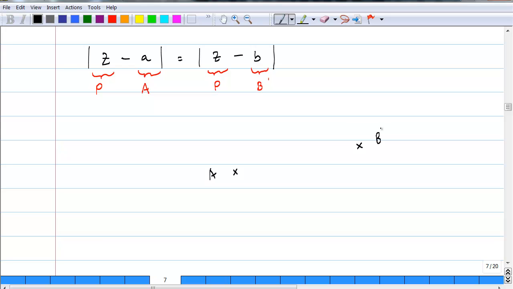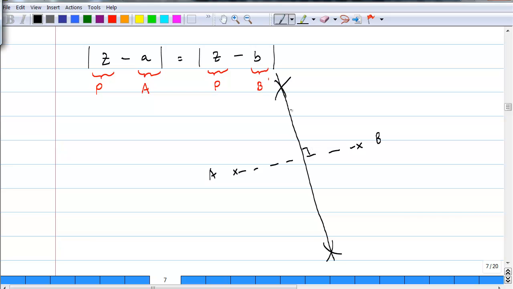Alright, you mark a line there and here. Alright, and then from the point A you mark another line here and here, and in that sense you are actually bisecting the line segment A and B, and joining the 2 points that you have created, you actually have this particular line which bisects the line segment A and B in 2 equal parts. Now I am telling you that this line that I've just drawn is actually the locus of the point Z. Would you believe? Okay, let's take a look.